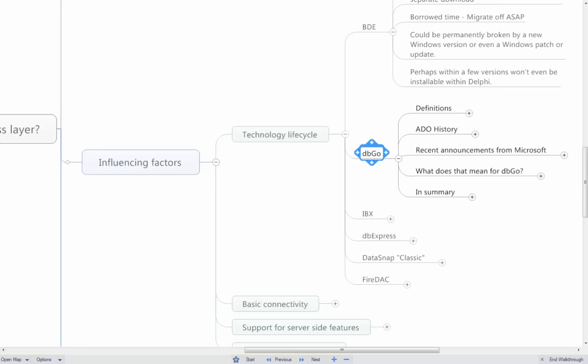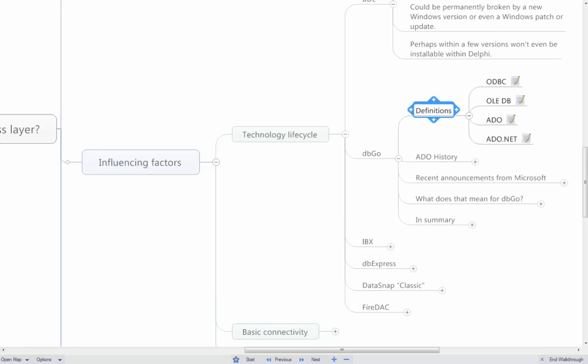Okay, so before we move on, let's talk about a few definitions amongst the alphabet soup of Microsoft data libraries, because that can be a bit confusing sometimes. So firstly, we're going to talk about ODBC. ODBC is a cross-platform, cross-database standard for accessing databases. Now, it was strongly promoted by Microsoft in the 90s, but since then they've been saying you should not use ODBC, but instead should be using OLEDB. OLEDB is Microsoft's proprietary standard for accessing any database, not just Microsoft databases.